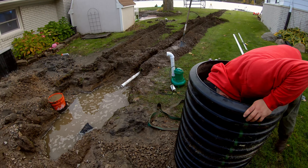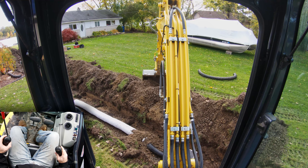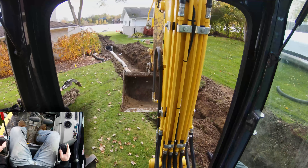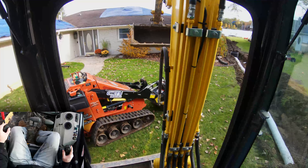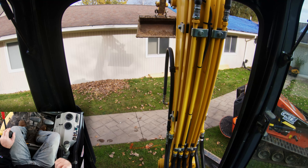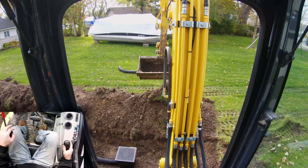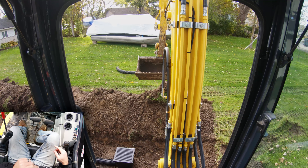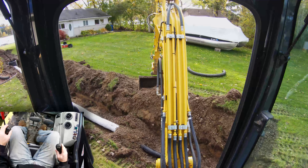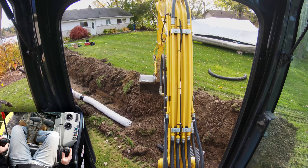We're back filling — my GoPro battery died so we're back at it. We have changed our design a little bit. We were going to have those square drains kind of right here to gather water off the sidewalk, but what we've decided is our little yard drain right here in front of me — we're going to tie into the back side, slope toward that drain, and we think we can get this whole thing to drain without actually having to put in those square drains, which will save a little money and be more convenient.